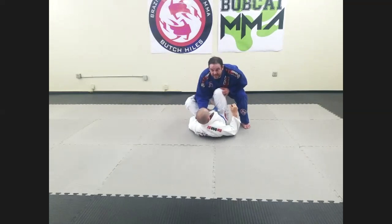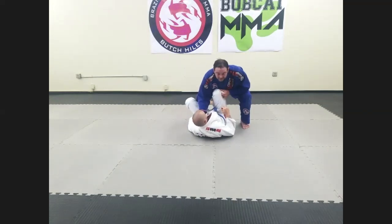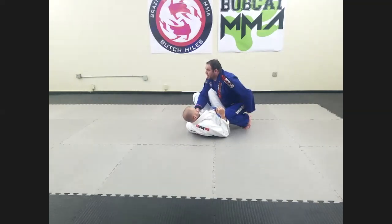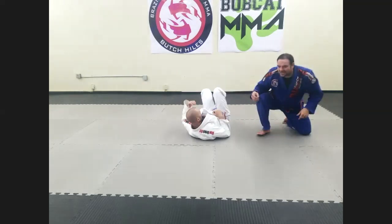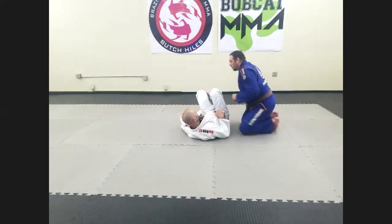So if he's committed to that, now I'm just getting my chest, I probably should have pointed this out too, behind his leg. My head is still high. My butt is still low. I'm relatively comfortable in this position. And now I'm just driving. It's kind of like doing walking shots in wrestling, like when you're doing warm-ups.